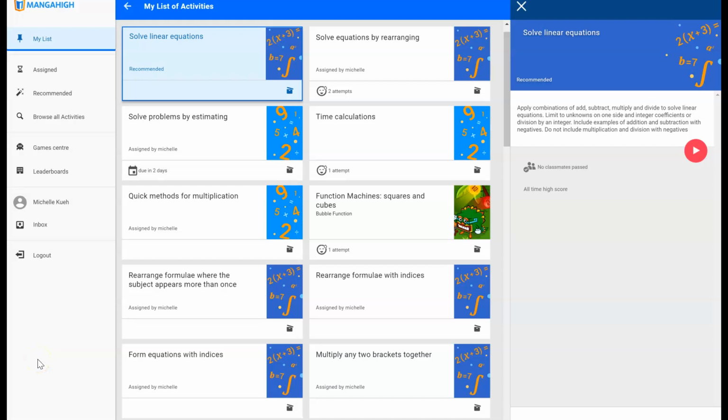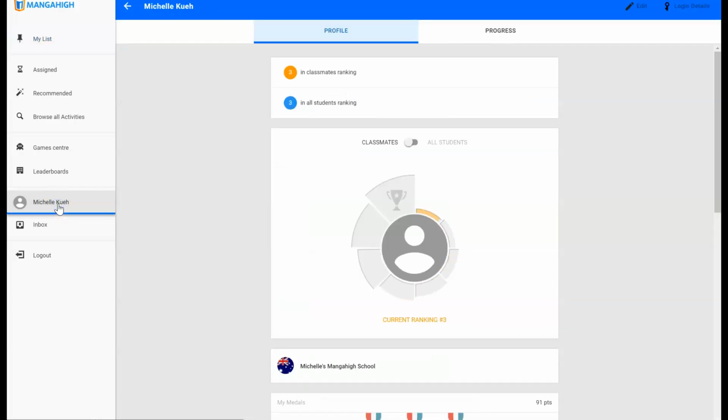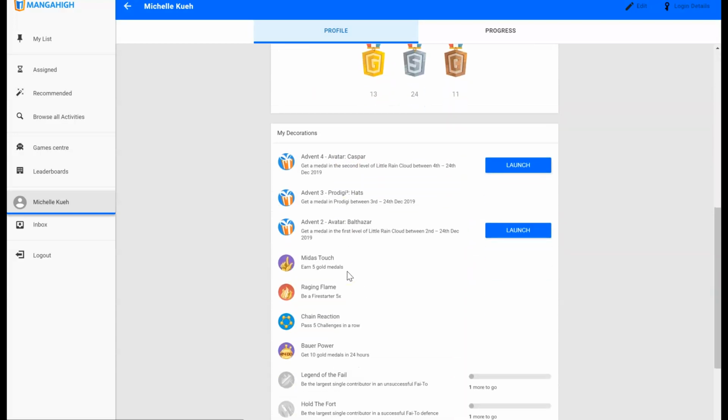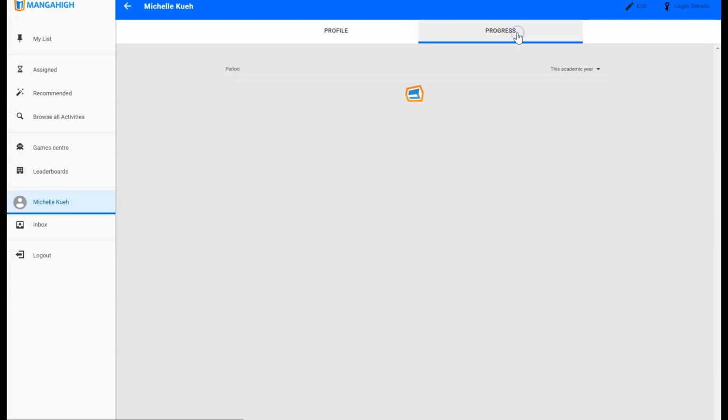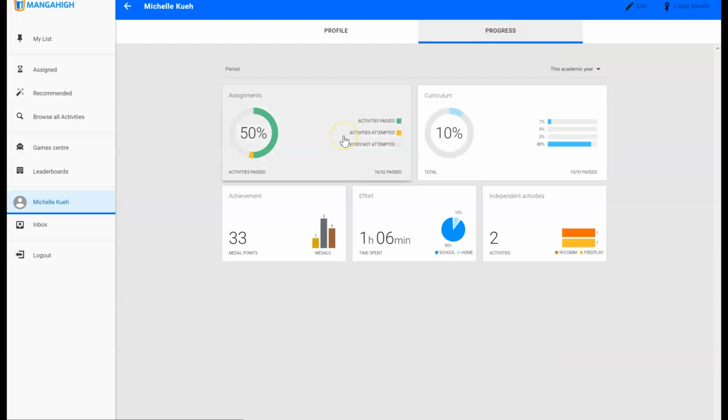So the final part is helping our students develop that internal compass or drive, getting our students to really view their own progress and success as something that they can own. Students can click into their name, and of course we saw earlier they can see their success so far, but if they click into progress, they can actually track their own progress. This is the same data that you see as a teacher.